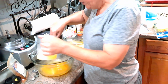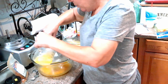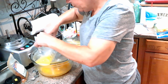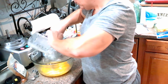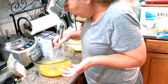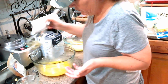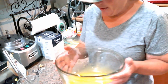So now this is hot. So this is our binder. So you just want to strain this. You're not going to dump it in, and you want to whisk. If you dump it all in, it will separate on you. If you want it thicker, it'll thicken up. You can just beat it a little bit more, right? That's hollandaise sauce. All right, let's get over to the casserole now.